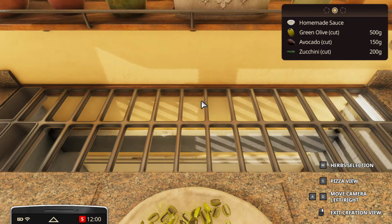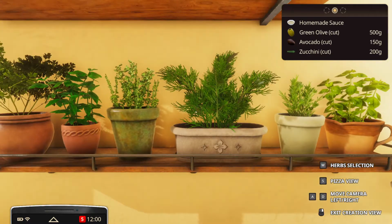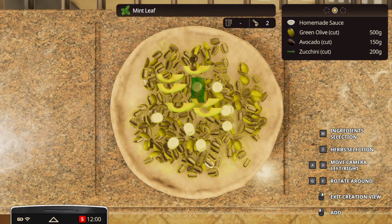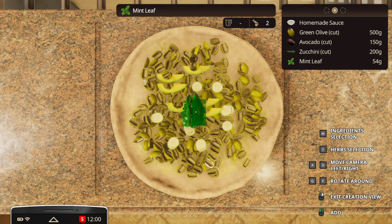To keep the green theme, I'm going to add some herbs, which are all green. They're straight from the plant. Mint leaf. Close enough. Let's make a tower of mint. I am going to slowly make a shape out of it. I don't think this is going to work very well. That little cup in the shape.